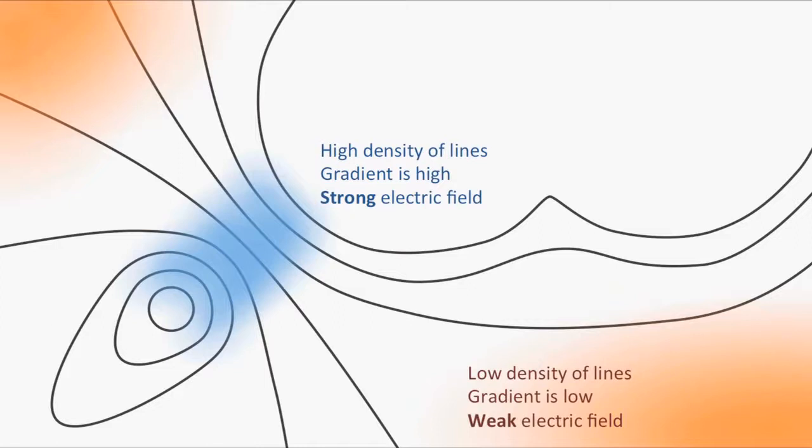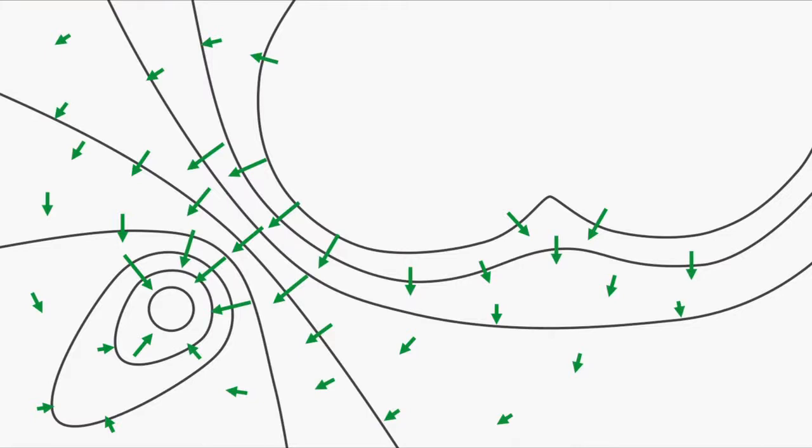Let's draw in those electric field vectors now. We have assumed here that the generator becomes positively charged. But if it were negatively charged, we could simply reverse the direction of our arrows. Look carefully. Our field arrows are perpendicular to the equipotential surfaces at all points. Check your own diagram. Is this true on yours as well?